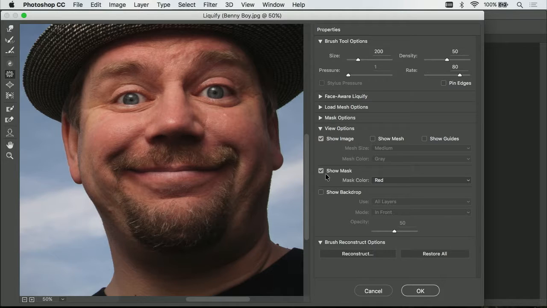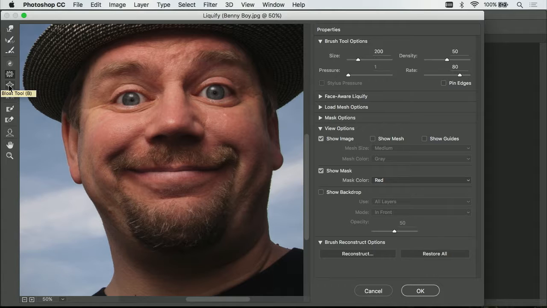Like that. Now, if I hold down Option, you might be able to guess what it would do. Instead of pinching in and puckering things, it's going to bloat things. So let's see if I hold Option. Can you see my eye getting bigger? I can do that kind of stuff.